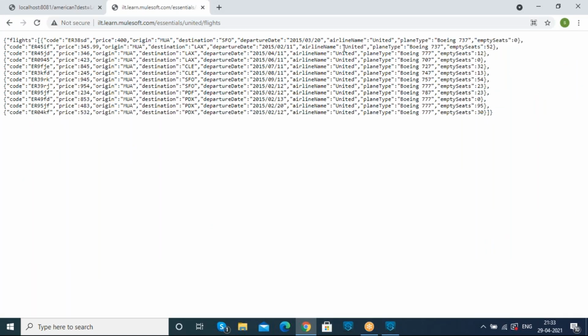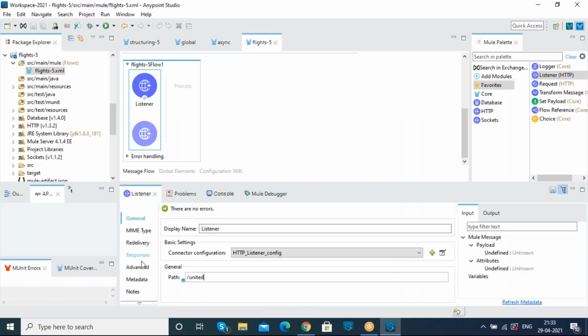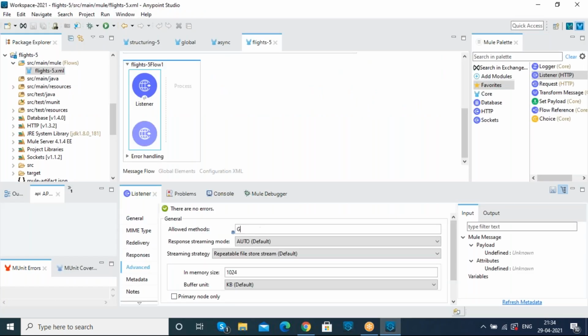As you can check, the airline name is United, so that is the reason I'm naming it United, just to identify it. And under the advanced, I want to use the GET method in order to get the total data as our response.